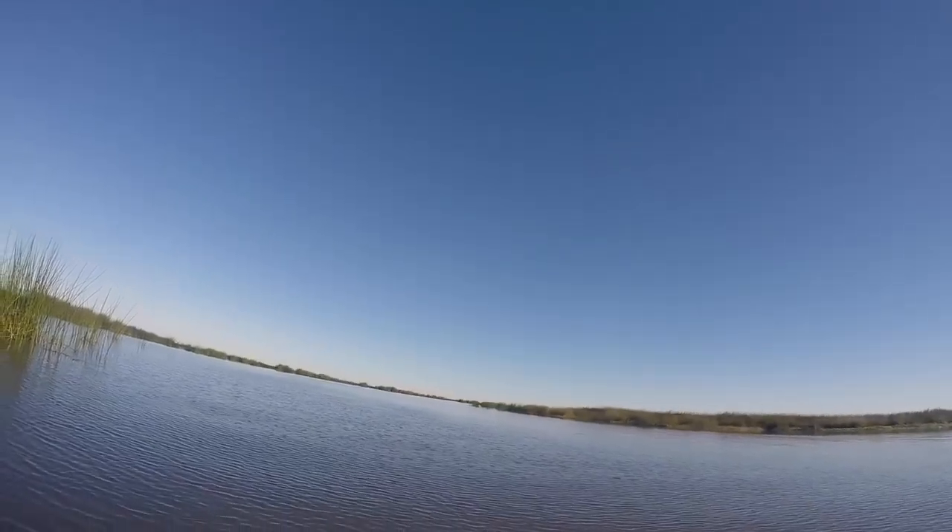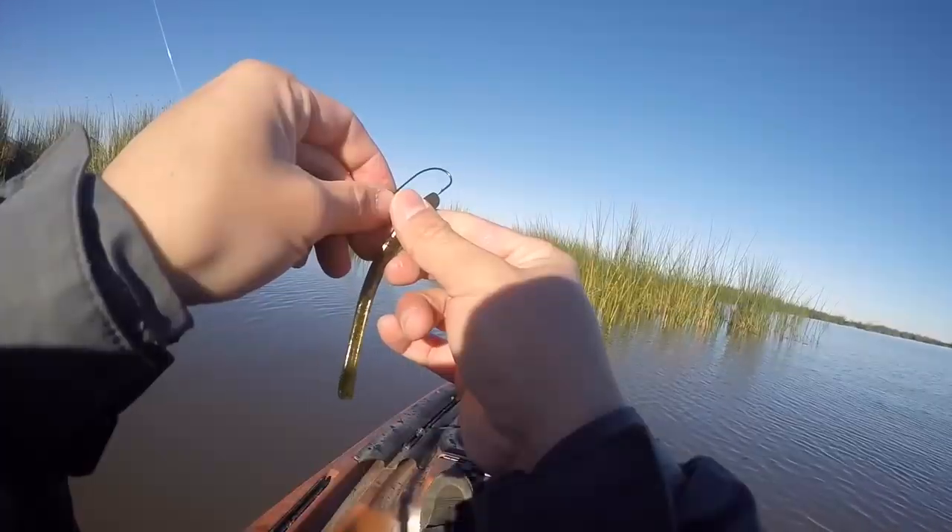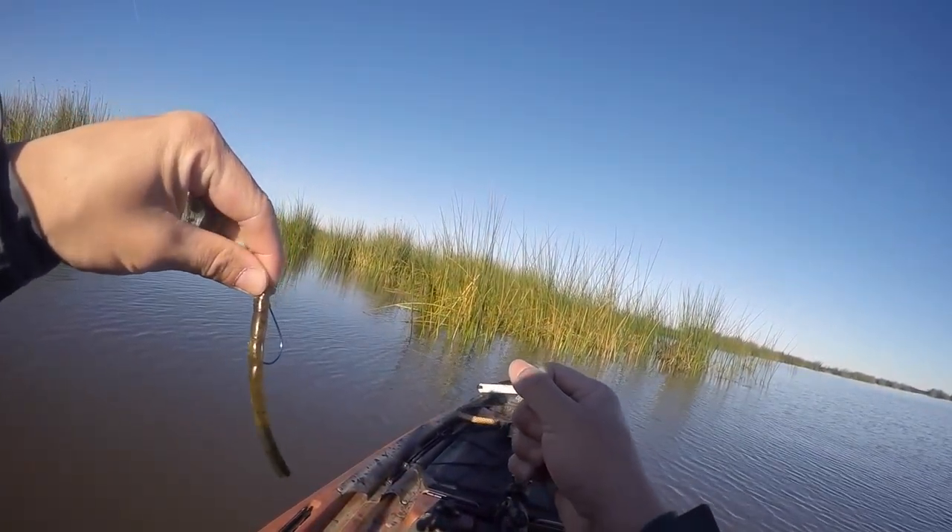Black bass — good luck to you guys. Definitely a lot dirtier water than the last time I was here. This is seemingly more Delta-like. Maybe that'll actually help the bite a little bit. Got a little channel swing right here. Start with the A-Rig. A lot of people have asked me what rod setup I'm using for this A-Rig. This is a Halo Twilight rod, 7'6", heavy power rod — I think it's meant to be a flipping stick. It's worked pretty well for me so far. We're on a high tide right now. They might be pushed under that cover, as that bird that just came out might indicate as far as bait goes. It's really dirty. Cold, muddy water is typically not a good thing. Keep your fingers crossed.